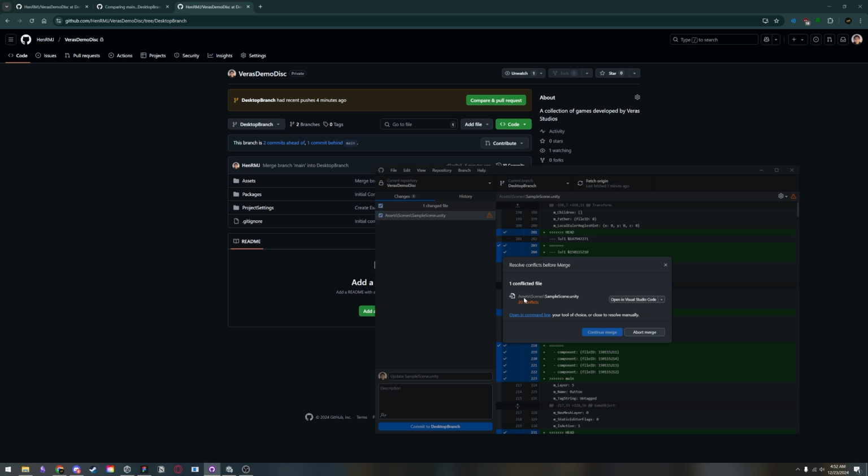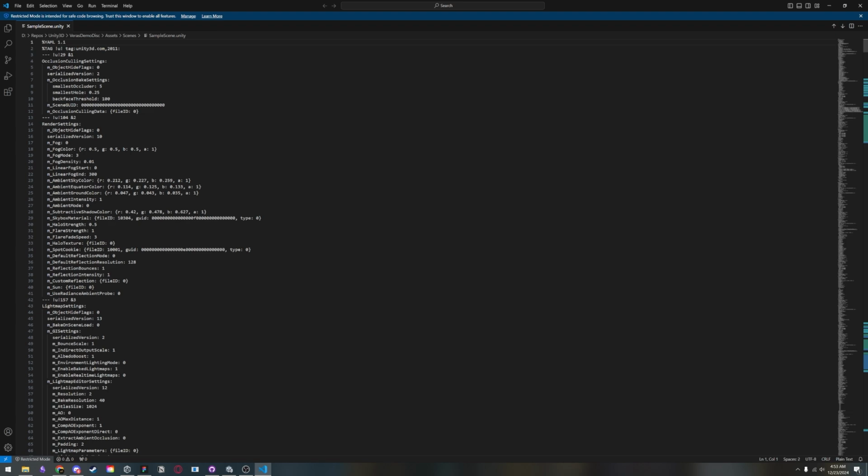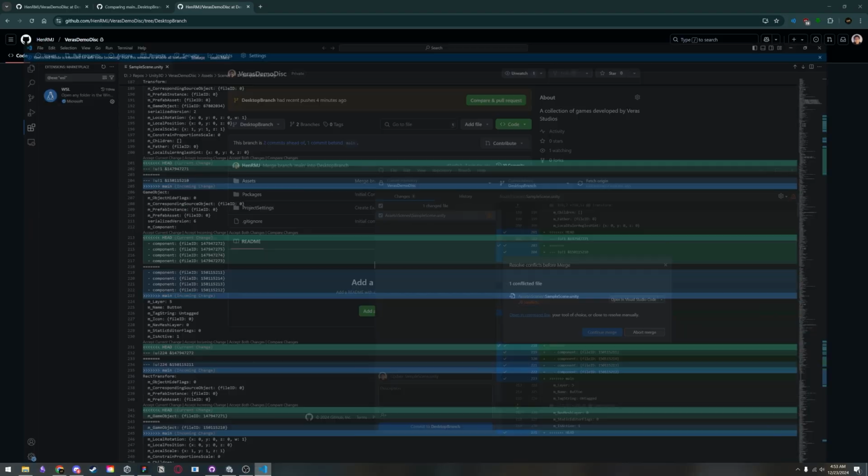That's because I was working on the UI. There's changes on the main branch that were also part of the UI. So now this is a problem because now we have conflicts. Somebody's code, somebody's work is going to have to get rewritten. This is what a conflict looks like.